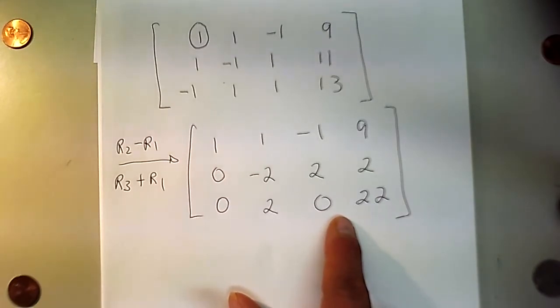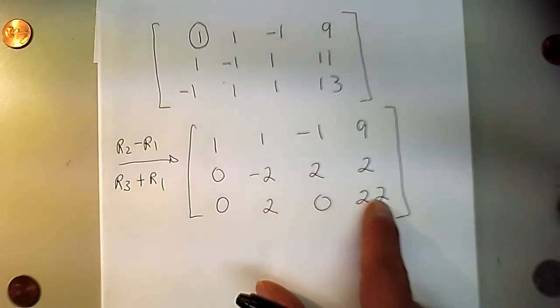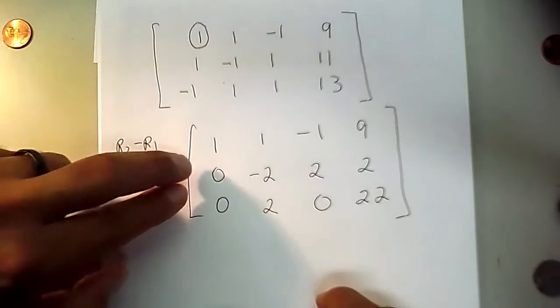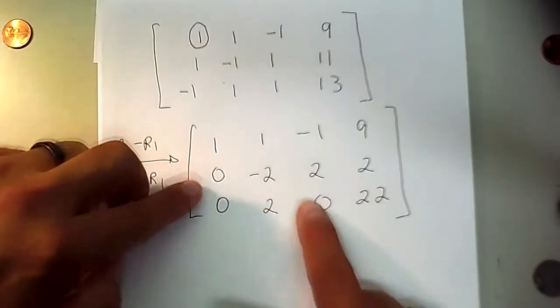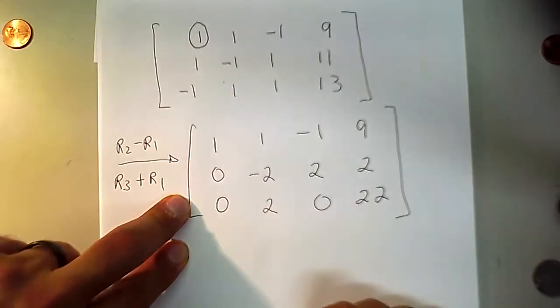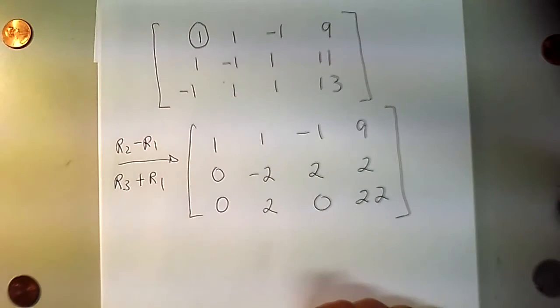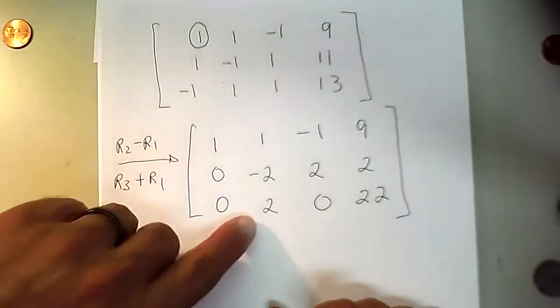You know what? If we divide this by 2, we end up with a 1 here right away. And what we could do is switch those two, and that almost automatically will give us a 1 and a 0. It is kind of desirable to do that. So please mind there are many ways to go about this. But you know what? I'm not gonna do that.